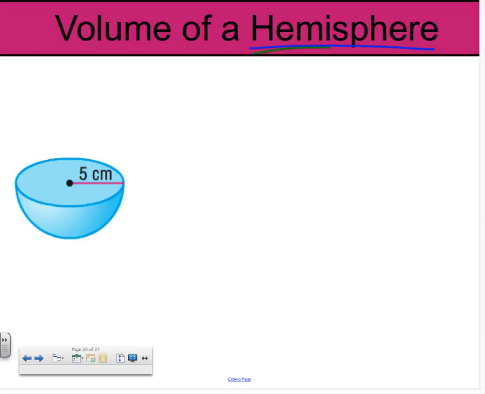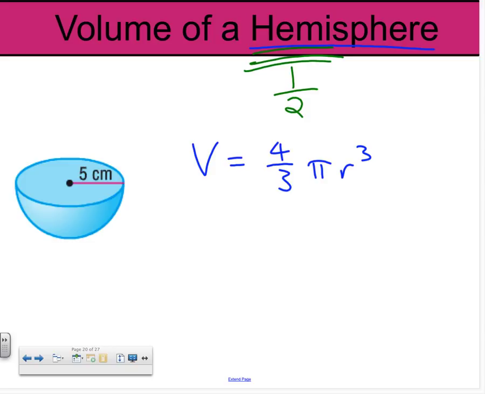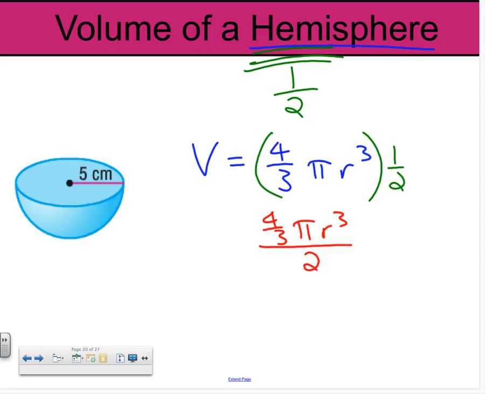So remember, if we think of this word hema or hemi and associate that with a half, you should be good to go. So once again, if we use the formula for volume, which is 4/3 times pi times r cubed, and then think at the end, if I just want half of the sphere, then I just want half of that amount. Or you could think of it as dividing by 2. Maybe this makes more sense to do 4/3 times pi times r cubed, and then divide it in half to get half of the sphere.